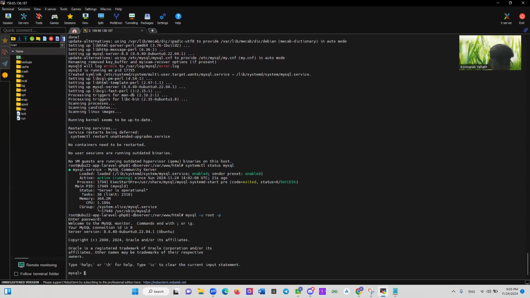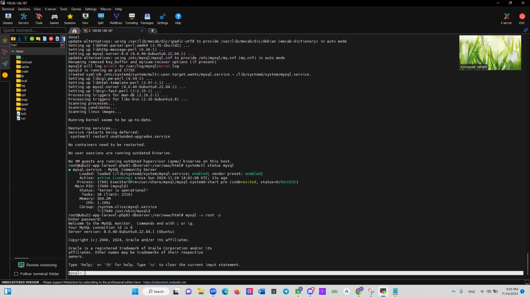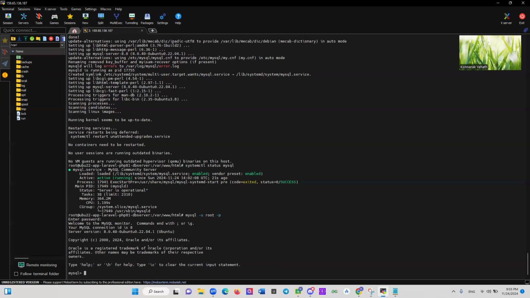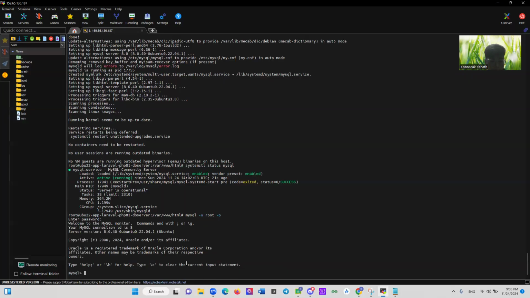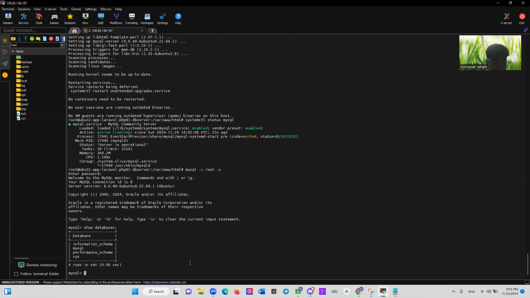As you can see here, the command line is changing to MySQL. So right now, what we have to do is create the database, user, and grant permission. First we have to show the databases.